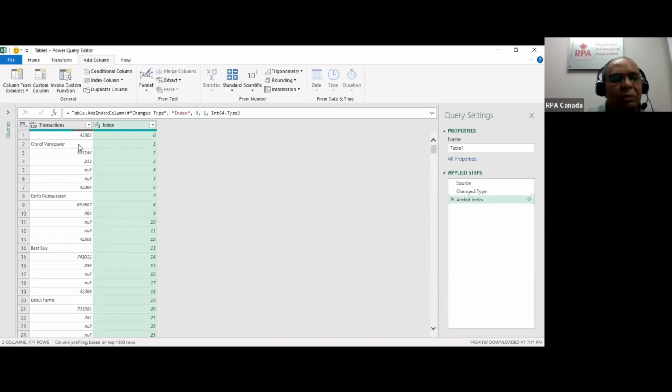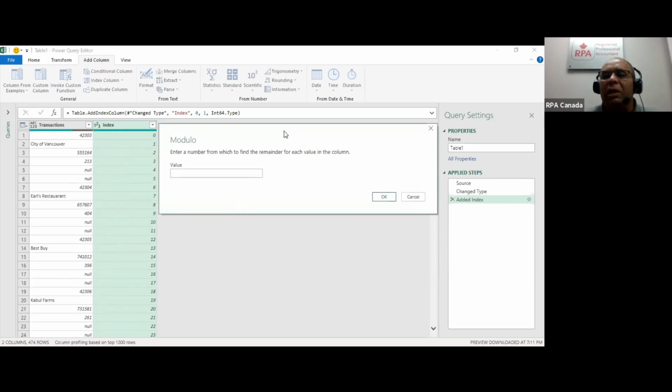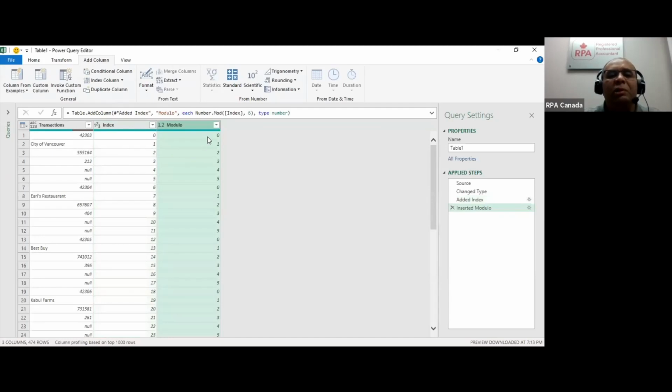Right? So what I need to do here is tell Power Query that whenever a 7th row starts, it should treat that 7th row as a new record. How can I do this? For this purpose, I need to assign a modulo value. To do that, go to Add Column, then Standard, and there is the Modulo option. Click Modulo, and it will ask me for the value to determine where the next record is starting. I said it is every block of 6 rows that contains one record. When I click OK, it's going to assign a modulo value.